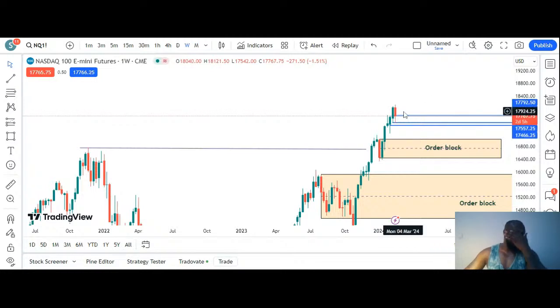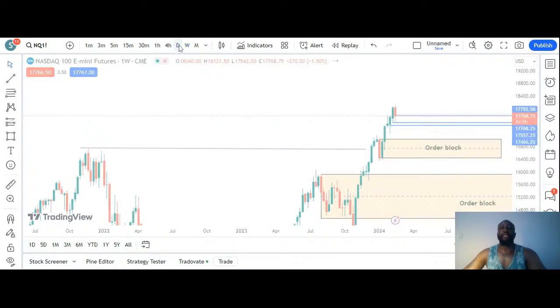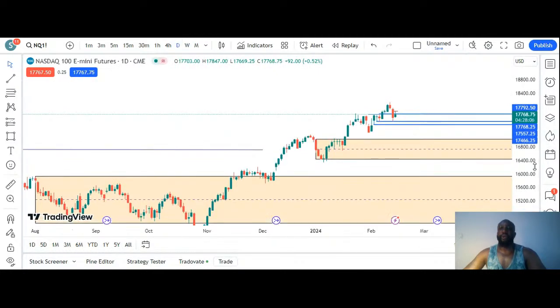So if the market is destroying such levels, or if it's disrespecting these bullish arrays when it's going down, we know that okay, if I had a buying bias at this level here, I get rid of it. I start looking for selling opportunities, which is very key. So let's go down to our daily time frame. This is what we have on our weekly. The daily time frame is looking good. There we go.